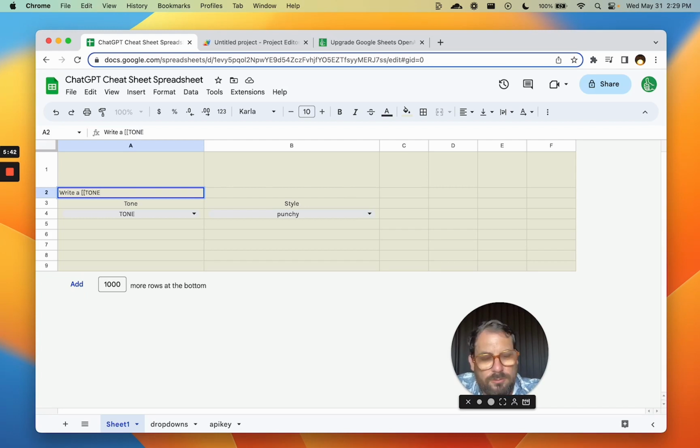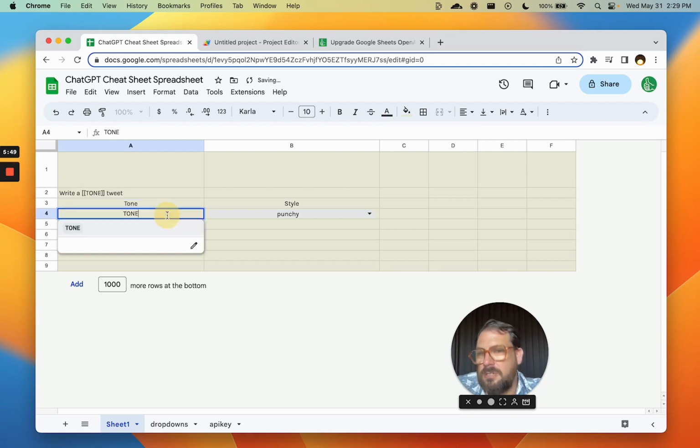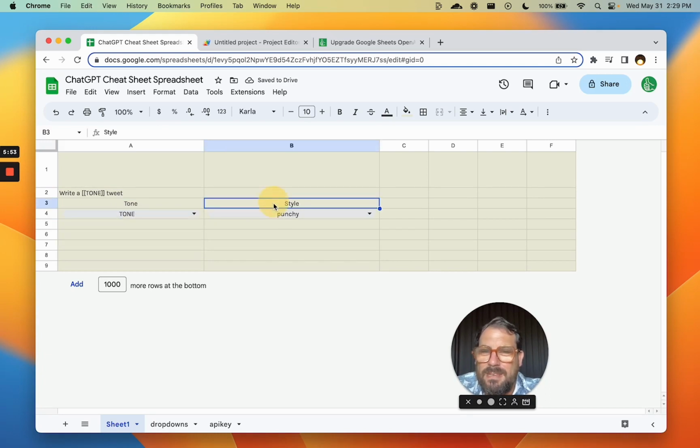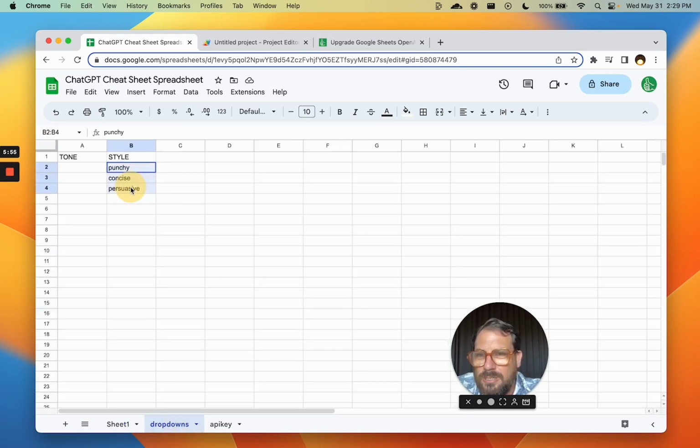I'm going to write tone and 2 square brackets. Write a tweet. So it's going to be a persuasive tweet, a punchy style. We want style there, okay, maybe we want to switch these. Maybe we do want the style to be there. In the style of Charles Bukowski. We'll just write different, Shakespeare. That's not how you spell Shakespeare. Toni Morrison. We'll do some different styles there.